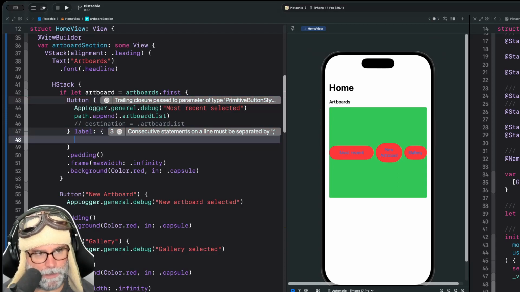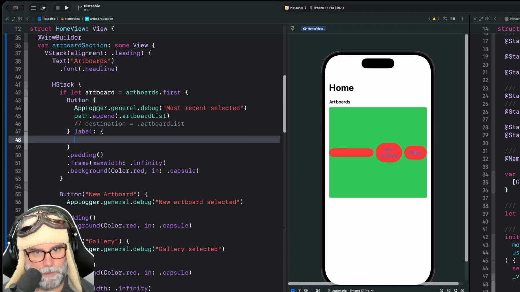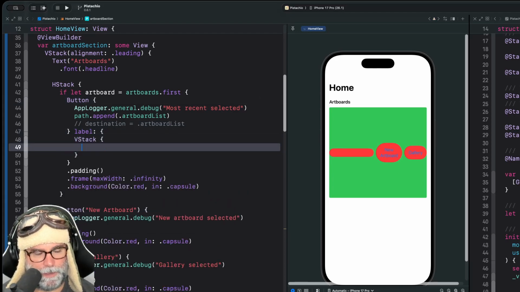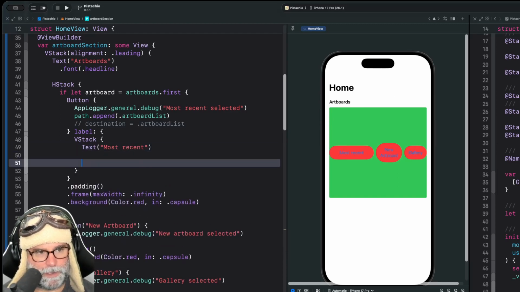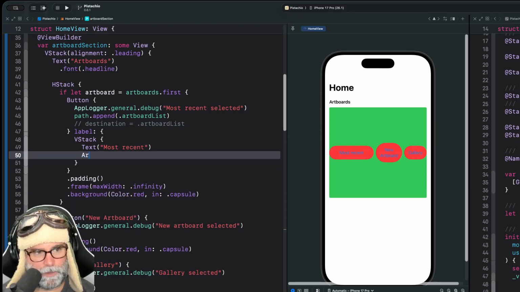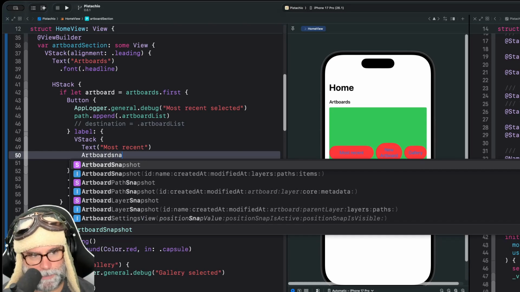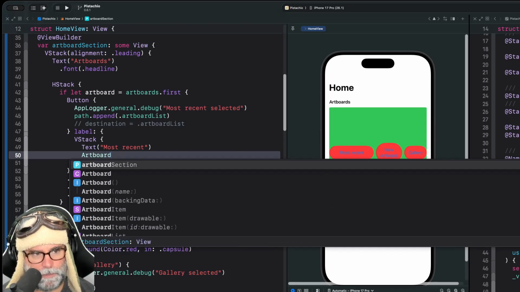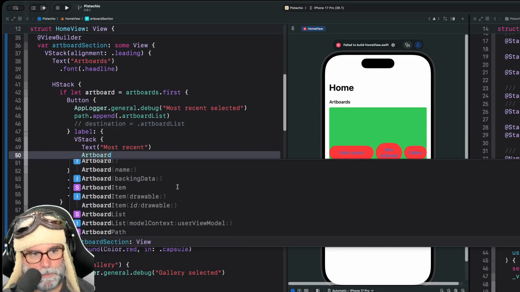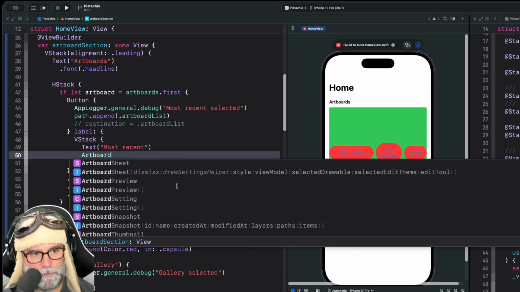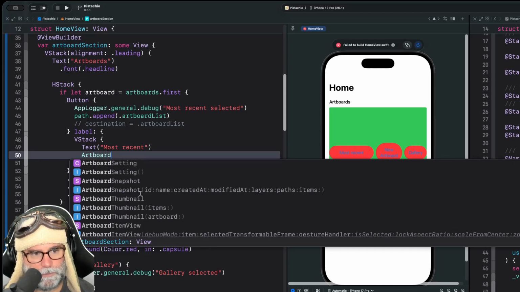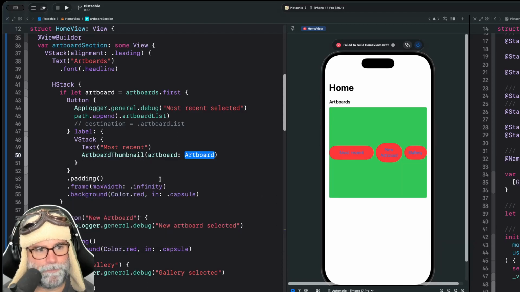I want this to be like, this is going to be a VStack, and it's going to have most recent, and then it's going to have an artboard snapshot, artboard thumbnail.